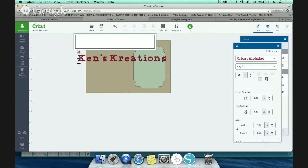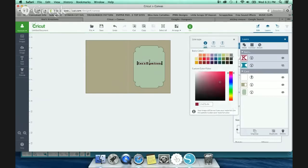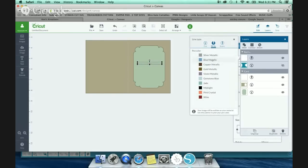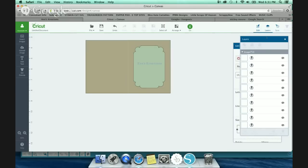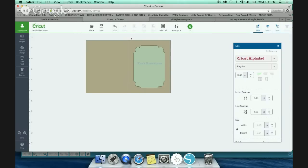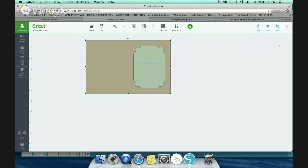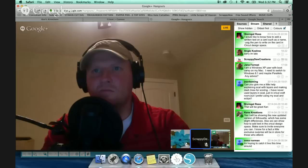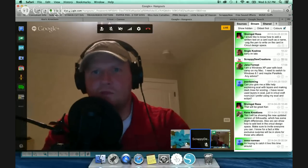So, once you have your text, you're going to put it where you want it. If I don't want that part, so it's already eyeballed out, I'm going to come up here and say I want it to be written in whatever color. And the last thing I want to do is make sure I attach it. Oops. And group it. So I don't know if that makes sense on that question, but the big thing is the attachment.